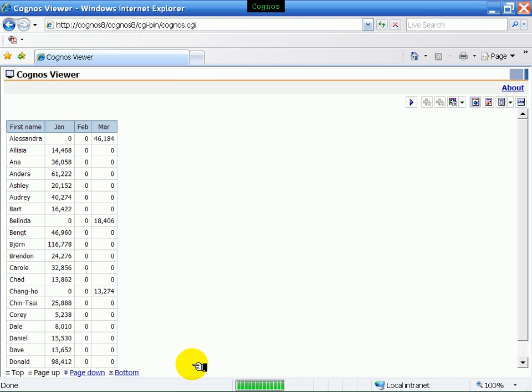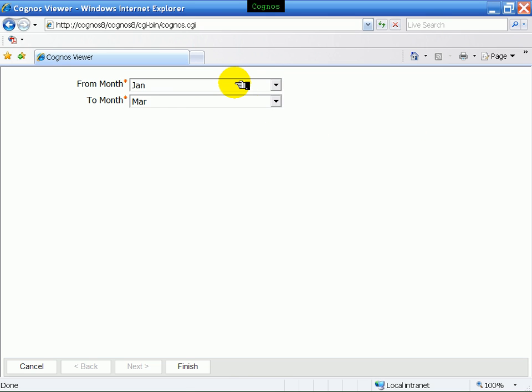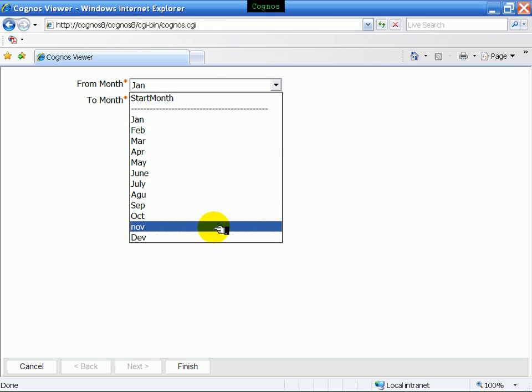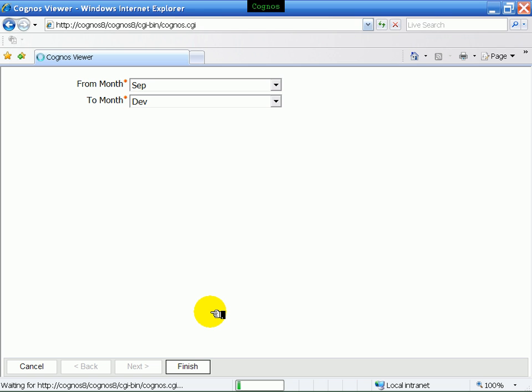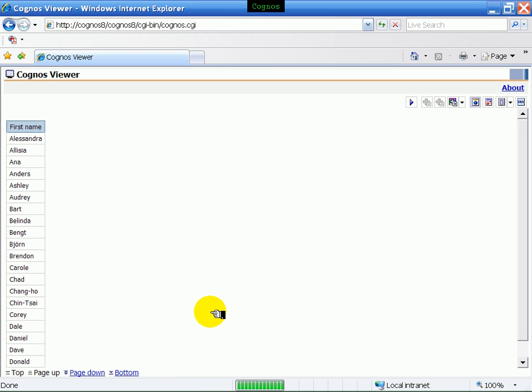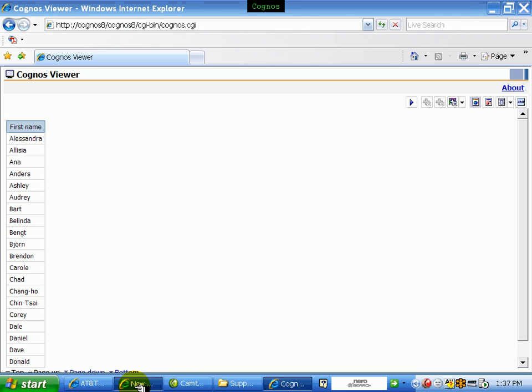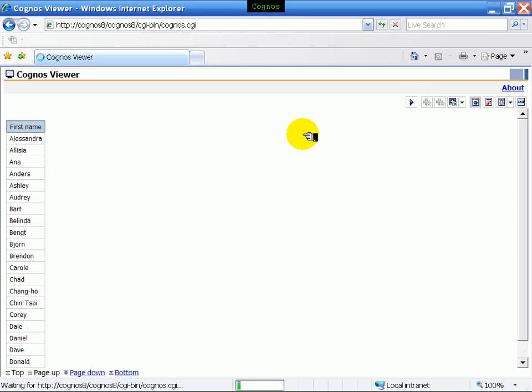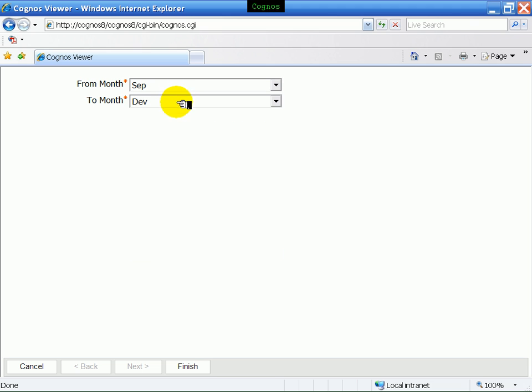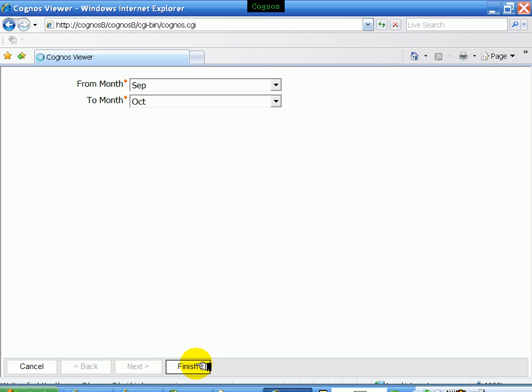I got a January to March. Let's just test it for the other periods. Let's just say September to December, just to make sure that the other part of our equation also is working. Now we need a fix there. Let's run again. Let's make sure that it's just November and December. That's the problem. Well, those are the 11 and 12.